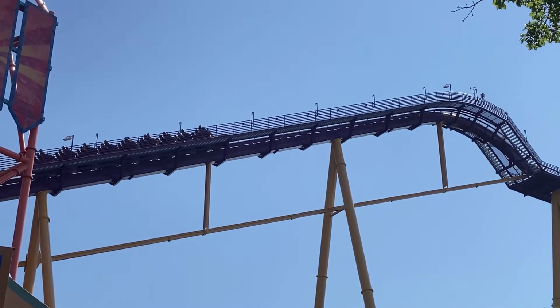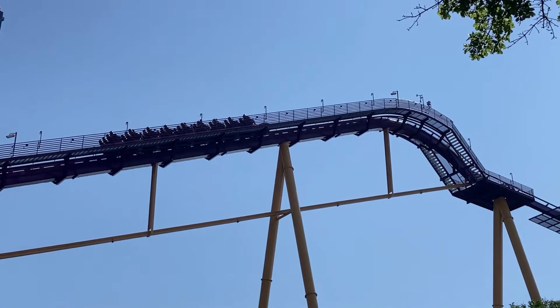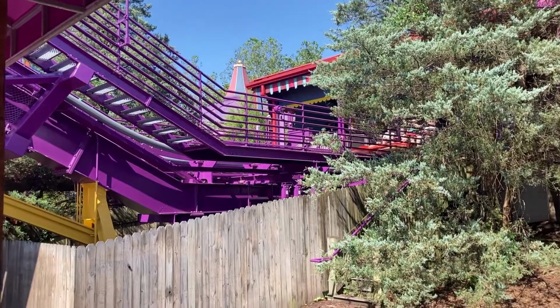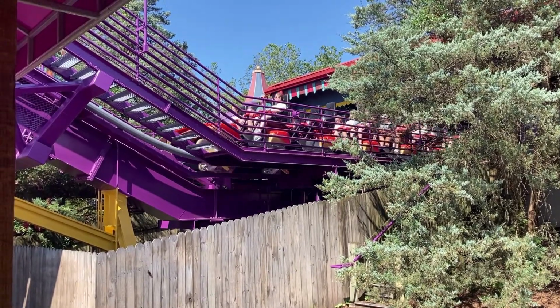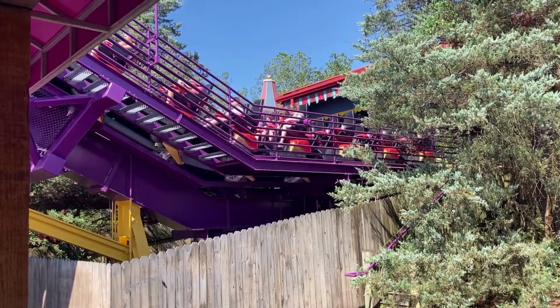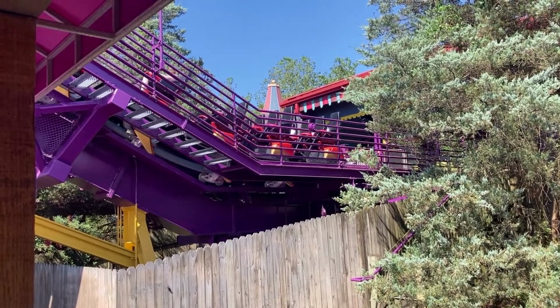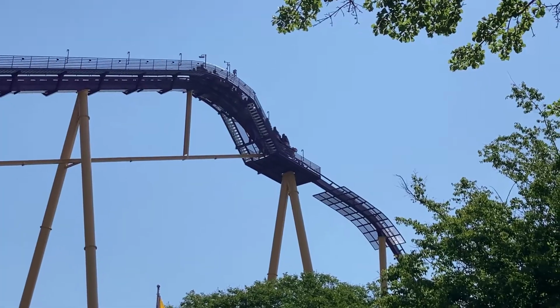Kinda weird. This coaster does lack in theming, I can't deny that, but that can probably be blamed on its old age. Apollo's Chariot is over 20 years old. Here's my opinion on its age. It may look like it's 20 years old. This can be seen by the purple track and yellow supports that are slowly fading away. However, I don't think it rides like a 20-year-old coaster. I thought it was still pretty smooth.